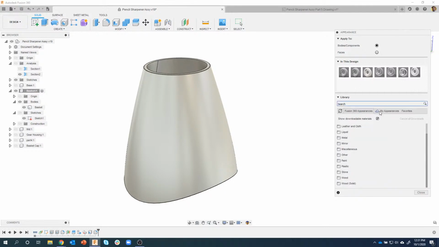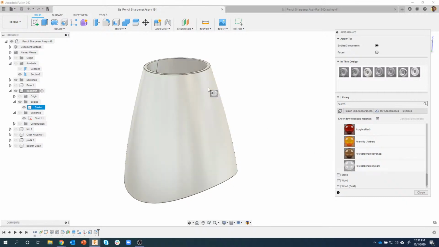Okay, so here's our appearances, and obviously it's going to be some kind of plastic, so I'm going to expand plastic. And you can see we've got a bunch of different kinds in here: opaque, textured, translucent, and transparent. So I'm going to expand open transparent, and we can see different colored acrylics, polycarbonate, and here's a polycarbonate clear. And that's kind of what this material is made out of.